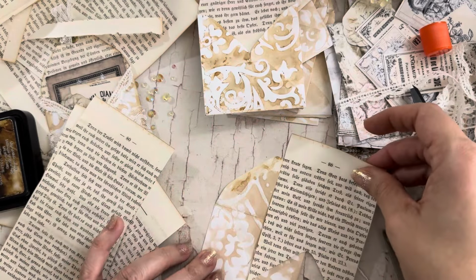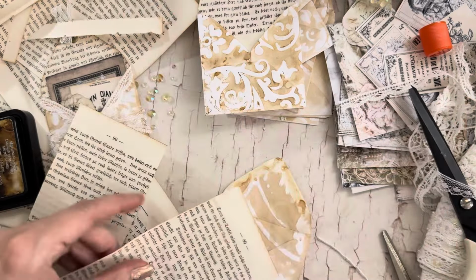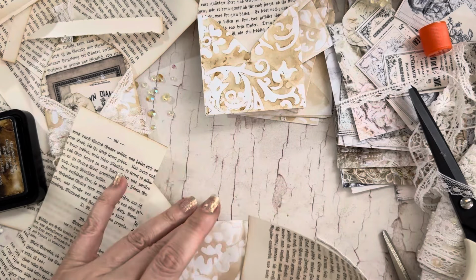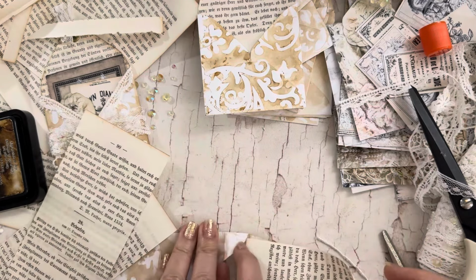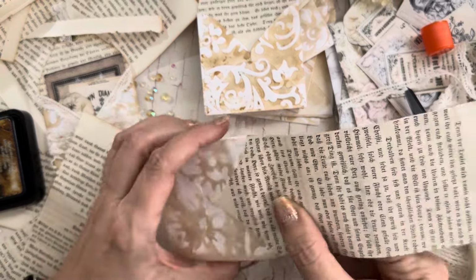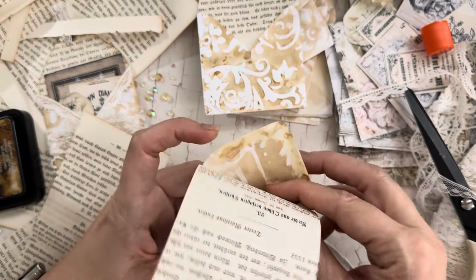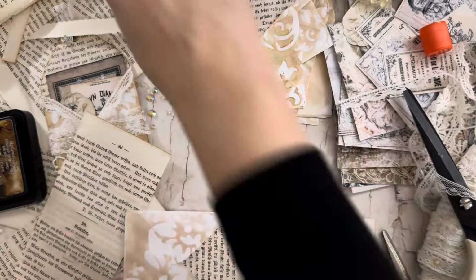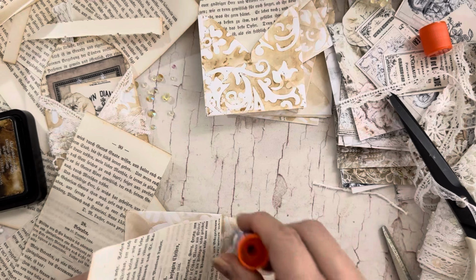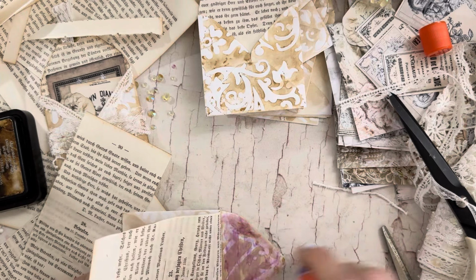Don't think that's gonna be tall enough, so I'm gonna have to use those for a different thing. Too bad. Alright, I'm gonna leave this in here this time. And I'm just gonna glue the top part because that seems to be the easiest way.